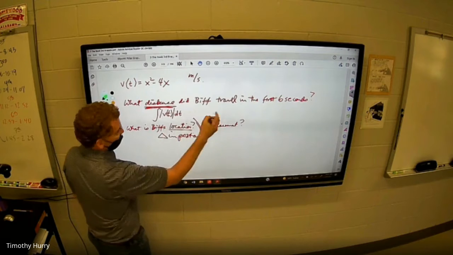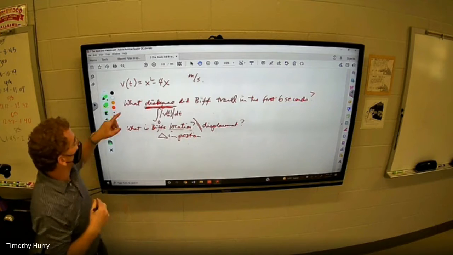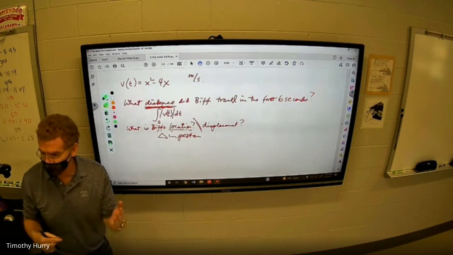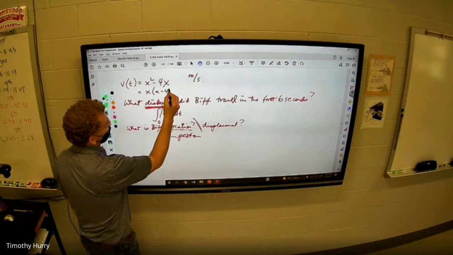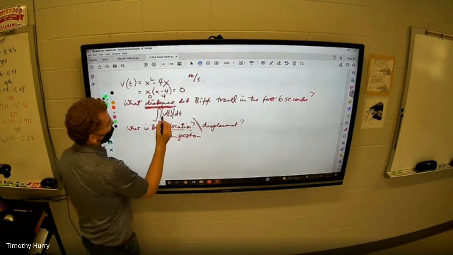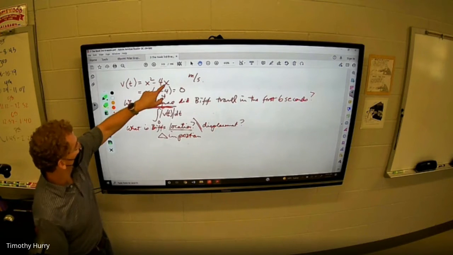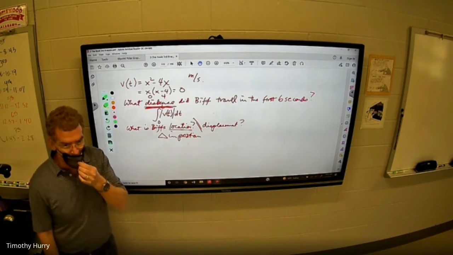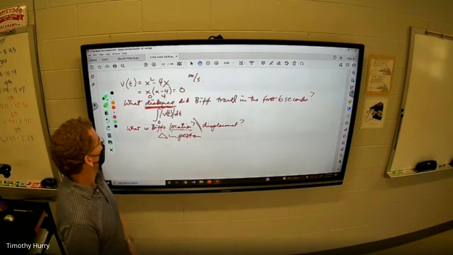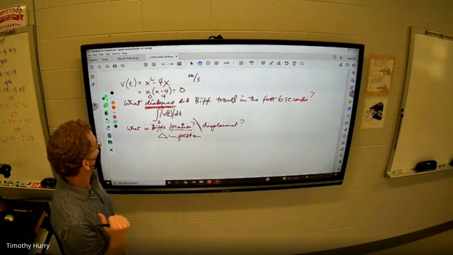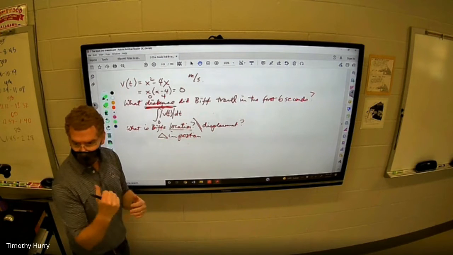And to do that, in the first 6 seconds from 0 to 6, if I don't have a calculator, I've got to see, does this thing change direction? I can do that by setting this equal to 0. And I find that at 0 and 4, it stopped. At 0, it's stopped, no velocity. At 4, it stopped, no velocity. At those 2 points, I am changing my position. I'm starting, so I headed off actually negative, 0 and positive 4. All this is positive.